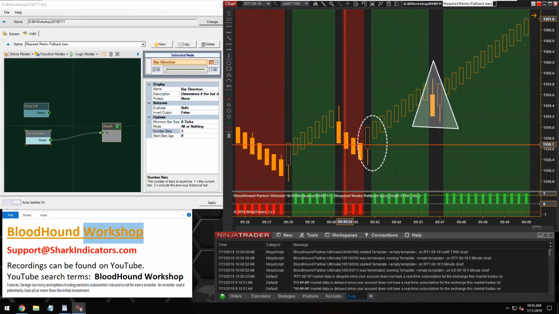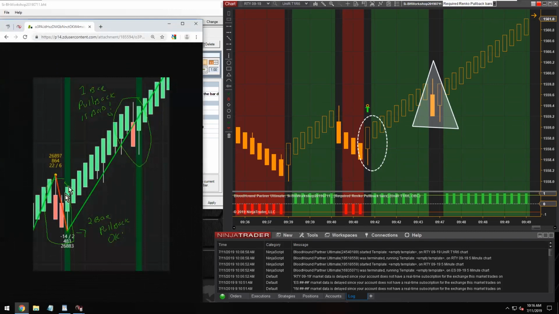We need to do one more thing here, which is to generate a signal when the trend reverses again. We're getting a short output, but ultimately we're looking for a long signal. If we go back to the screenshot, we're looking for a long signal after a 2 bar pullback, or 2 down bars.